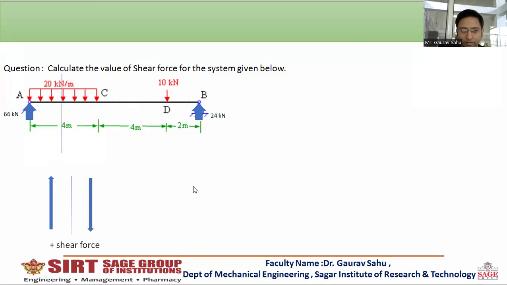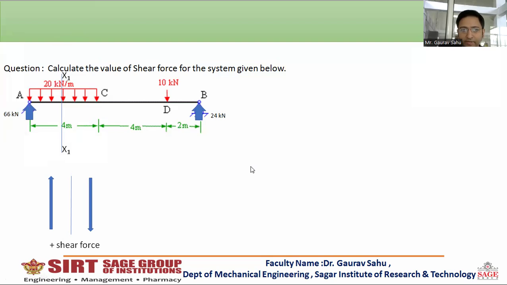So let us draw the section. A section is usually made between two loads, two supports, or across a UDL. So here we are first finding out the UDL, so we'll draw a section. Generally, we start working with the left point as a fixed point or a reference point. Everything is calculated from the left in general. You can also calculate from the right, but it is better to take the left as the reference position.